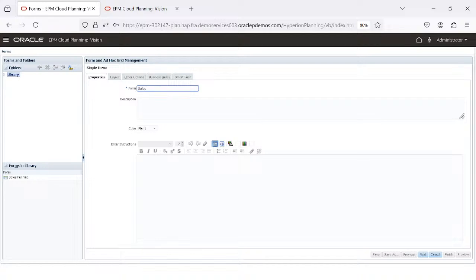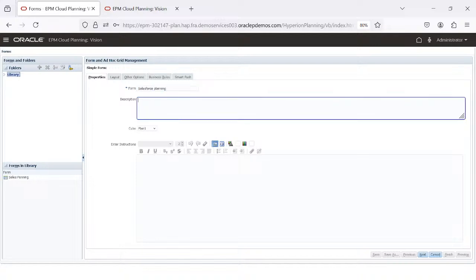Sales planning is already there, so I will make this as Salesforce planning.